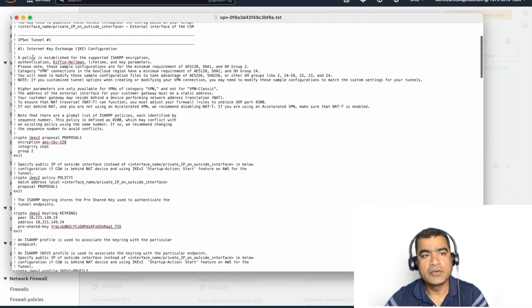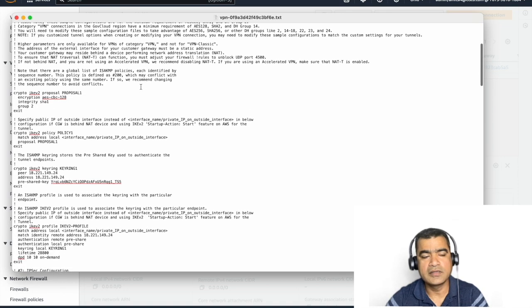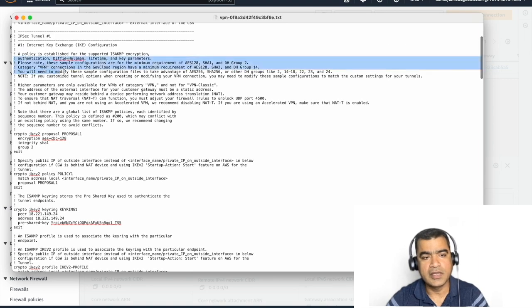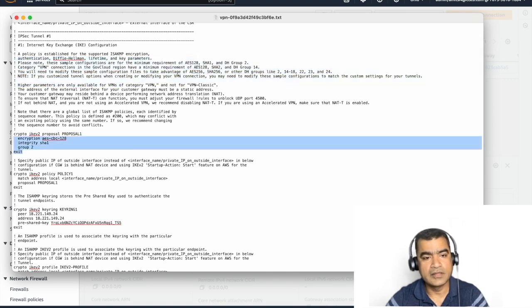Whatever is a comment, you will see with an exclamation mark, and whatever is a command is without an exclamation mark. So this is the first part, the IKEv2 proposal, and this is the keyring. Here there are some variable options as well.